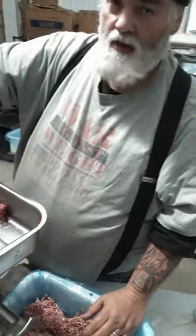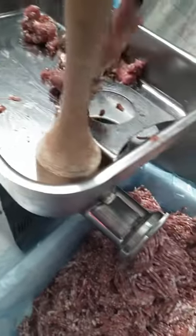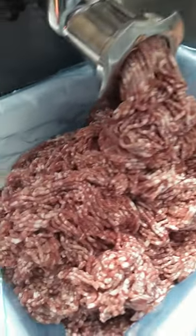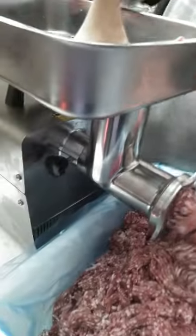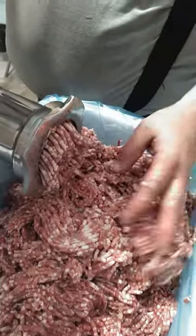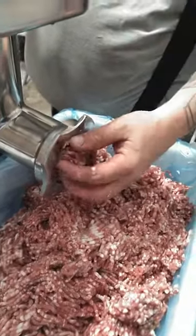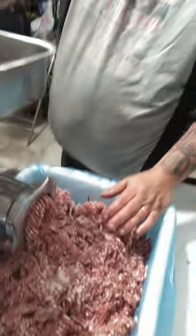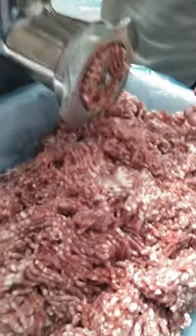We just finished up the kielbasa. What's left? Drying it with the seasoning. This is 25 pounds. You can get Bearded Butcher to make you whatever, 5 pounds, whatever. We go through a lot of kielbasa because we make our own sauerkraut, and this is so good with the sauerkraut.